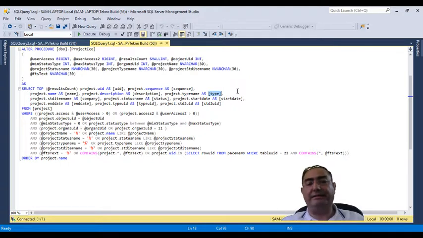We might be accessing more than one table and doing a join. You cannot have two columns with the same name. That's why we rename these columns here. So project type name as type, project standard item name as company, project status name as status. Okay, so this is the second convention that we do.